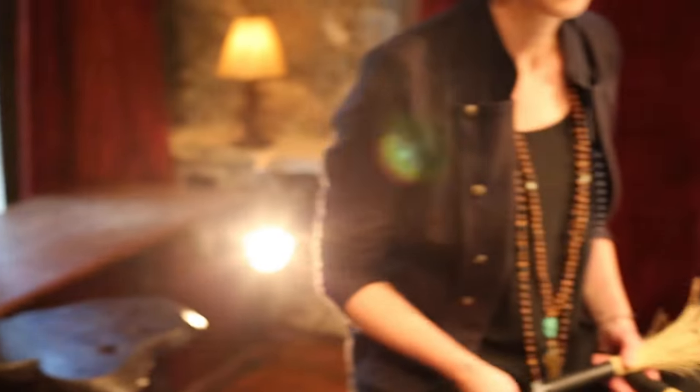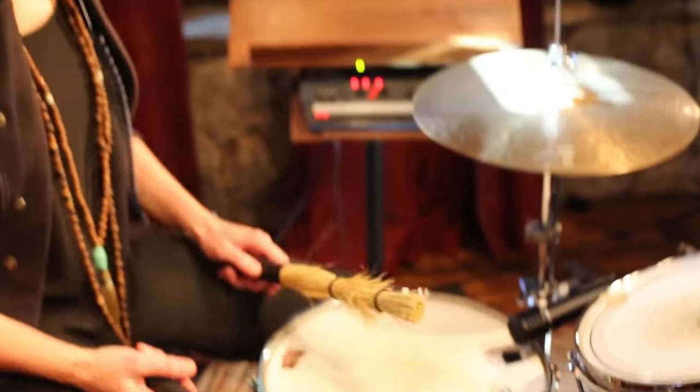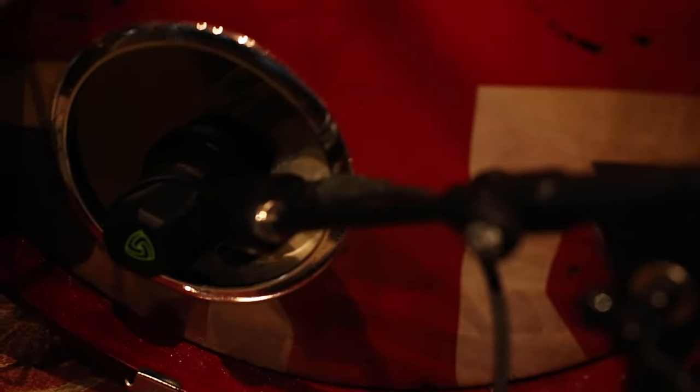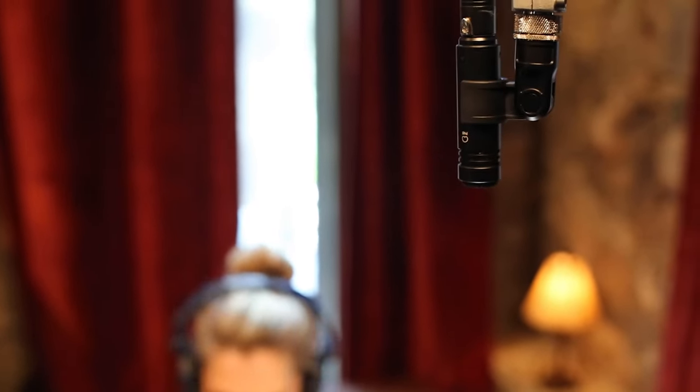The snare drum microphone is a lot darker than an SM57, which I appreciate because I've now got another texture and a tone that I can use in my recordings. The kick drum mic had tons of low end, which I love, but I think my favourites were definitely the overheads. I was blown away by how much they picked up and how great they sounded just on their own. But I think with all the microphones together, you're going to get a really awesome drum sound.